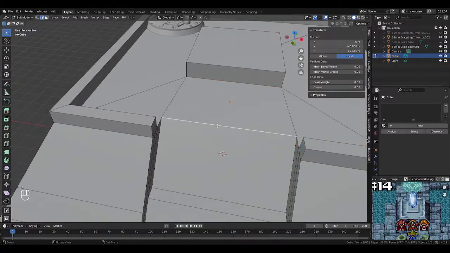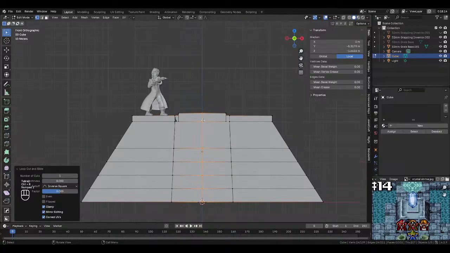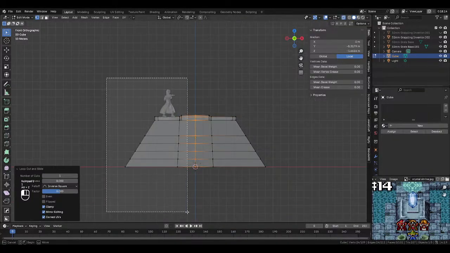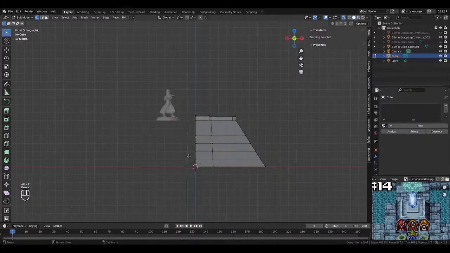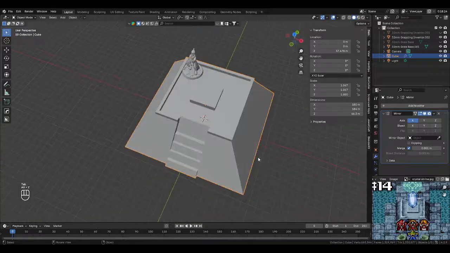Then I can just fill this face here. Then I'm going to cut this in half and then I'm going to mirror it. Something like that.